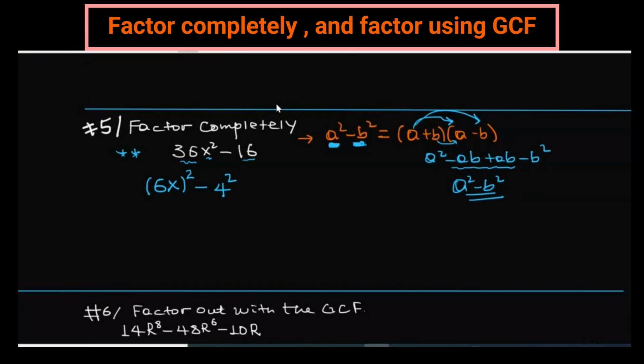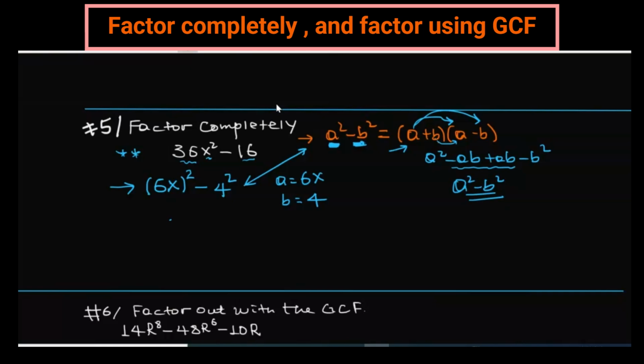If you think about this now, this has the same format as like this. So that means for the time being, my a is going to be, from this equation, the 6x. The 6x is acting as a, and the next one, the 4, is acting as b. So if I know that, I can simply write them in this form: 6x and 4 are acting as a and b.